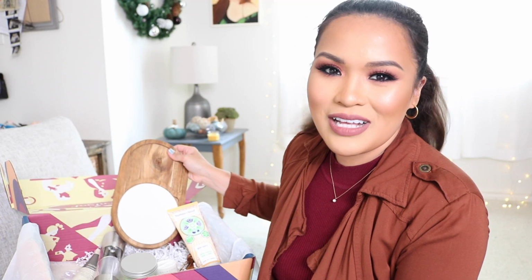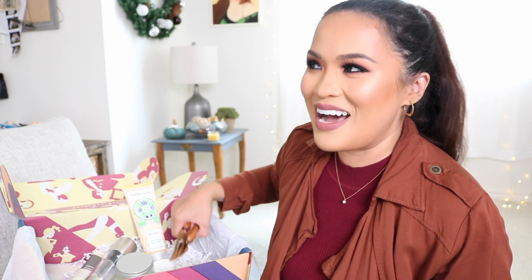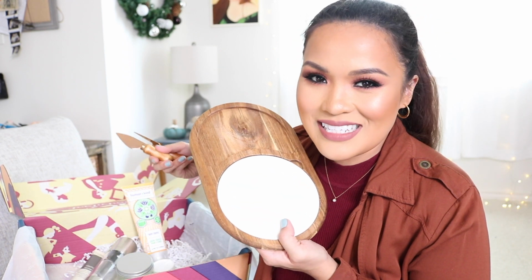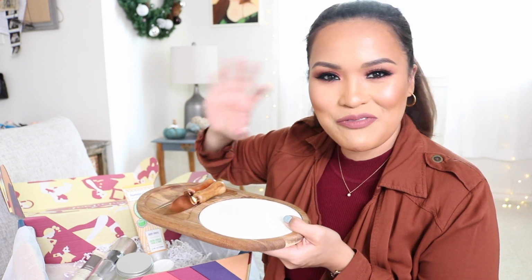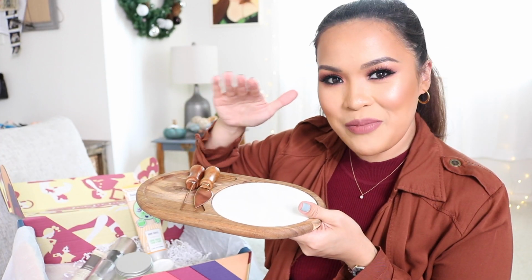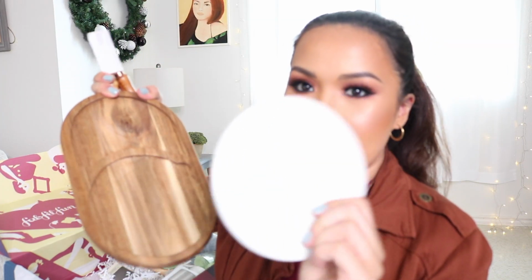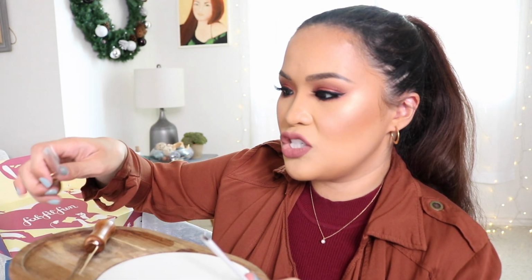Number 2, next item in the box is this Gourmet wood ceramic cheese board gift set. And I'm so glad that I got this because I love cheese. I used to love wine. I got pregnant, then I had a baby, and I'm breastfeeding, so I'm not a wine drinker anymore, but I'm a cheese eater. My favorite cheese is Comté from France, but it's hard to find here in Texas. I love this Gourmet ceramic wood cheese board. So fancy. It has a ceramic plate on the board, and this is a real board. So pretty. And it has a cheese cutter and it's sharp.